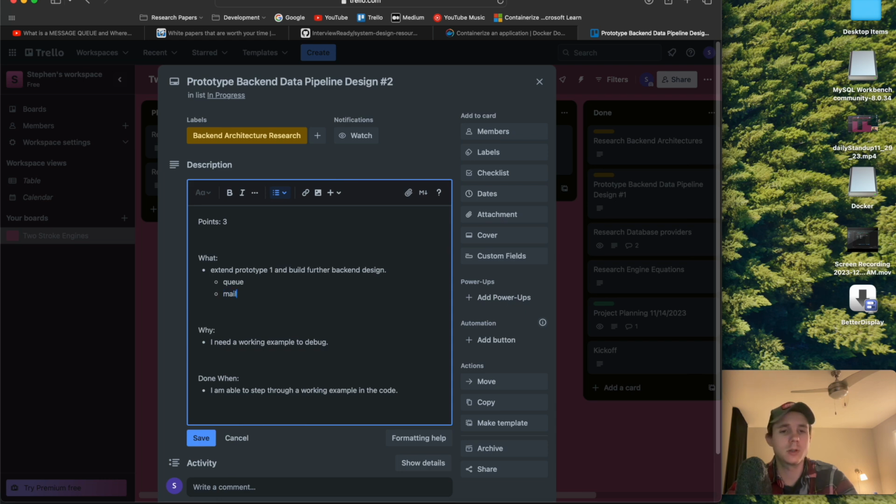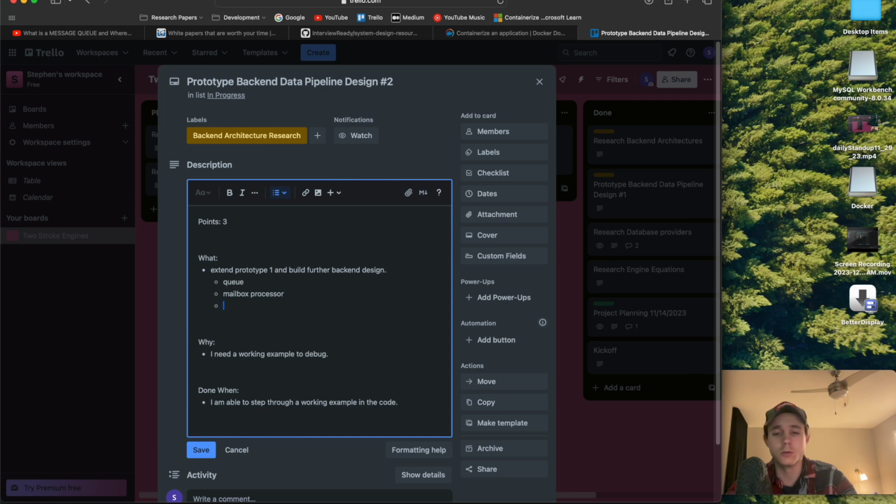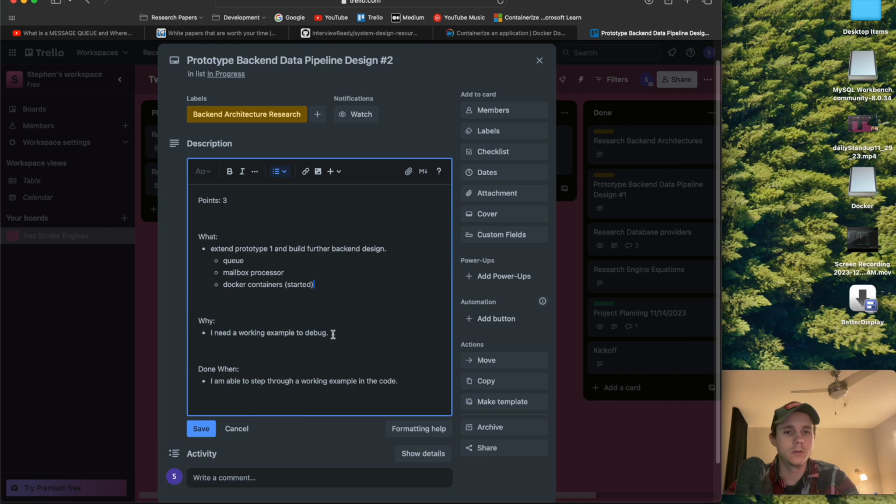I'm just going to put Mailbox Processor on here because it's a serious consideration I have. Also Docker containers, which I've already started. Then I need to make further design decisions.